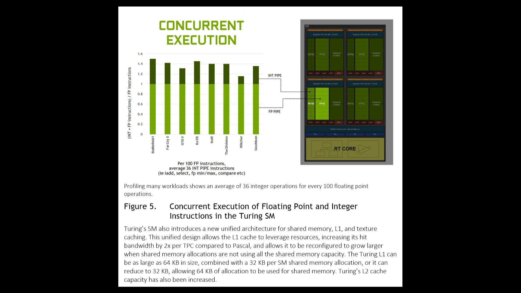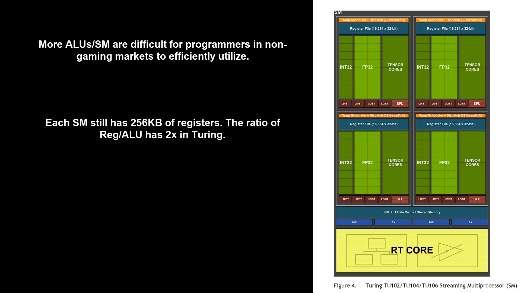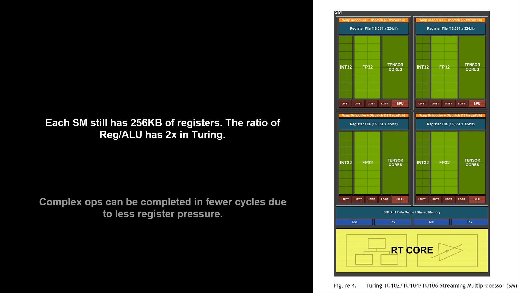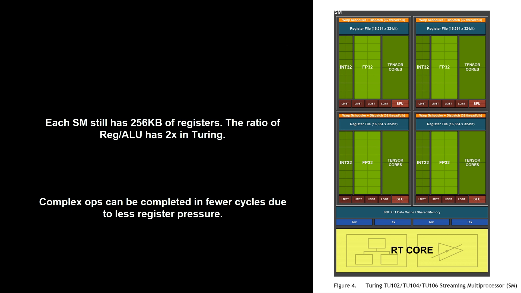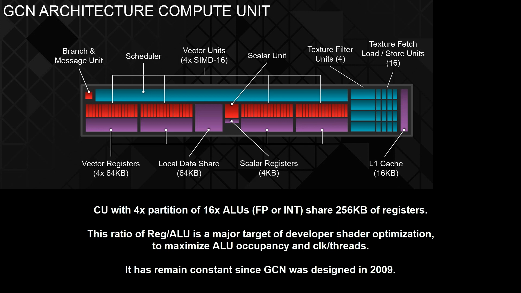There are two main reasons behind Turing's change. First, in graphics workloads there is a mixture of FP and Int operations, with Int ranging from 10 to 50%, averaging around 25% of the total workload. It's important to note that Int ops are spaced out in the pipeline and occur as many tiny ops, not a large chunk — this led to a major drop in Pascal's SM occupancy with many ALUs idle during small Int operations. The second reason is that with fewer ALUs, it is easier for a broad range of workloads outside of gaming to keep them constantly busy. The fewer ALUs also share the same pool of 256 KB of registers, making them individually faster for complex operations.